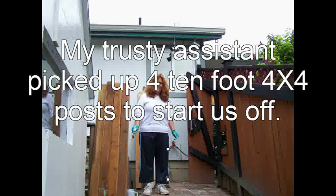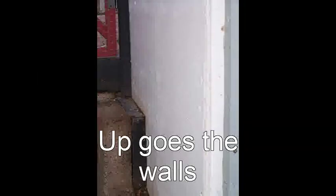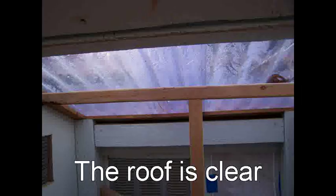My trusty assistant picked up 4 10-foot 4x4 posts to get us started. We sunk the posts into the ground, then we installed plywood in order to make the sidewalls. After building the walls, we made sure we put ventilation into them. We went with a clear roof.